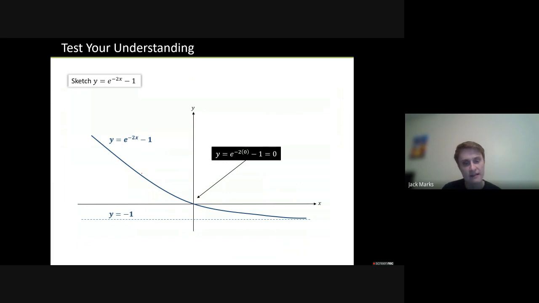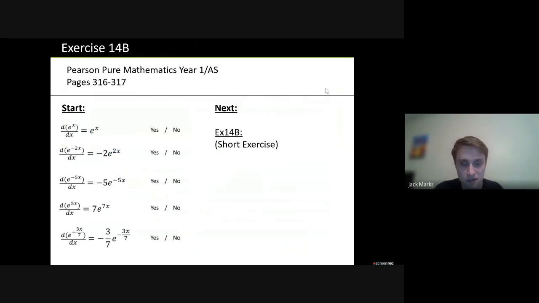If you only have this e to the minus 2x, yes, you can't really appreciate the visual difference of e to the minus 2x and e to the minus x if they're not both drawn on the graph. So don't worry about the fact that you can't so much see this compressed stretch by a half in the x direction. Okay, that's quite natural for a graph like this. So this takes you to 14b.